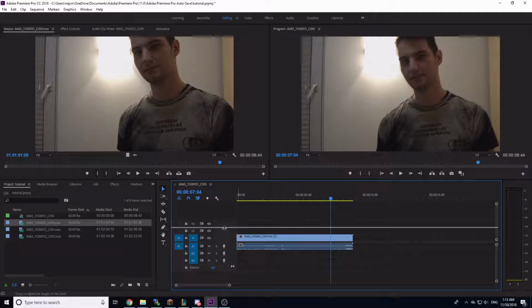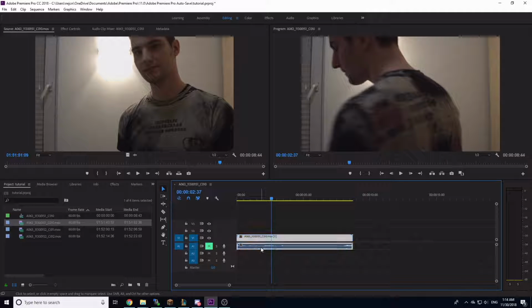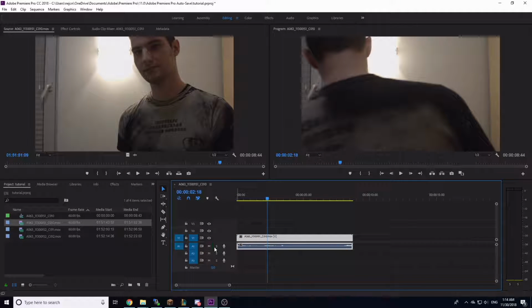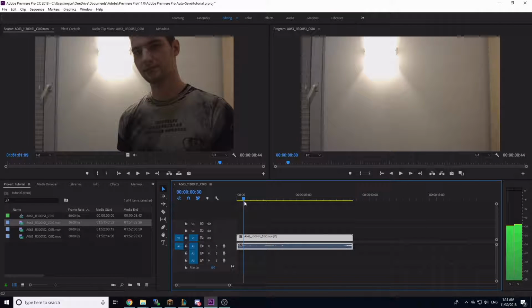And here we have 3 layers and all of them are video, and these 3 layers are audio. So you can mute it, which means that you won't be able to hear the audio from this clip, solo it, which means that you will only hear this audio, or you can record a voiceover by using any of these voice record buttons. Okay, so let's go editing right now.